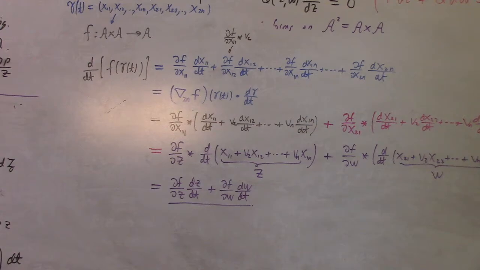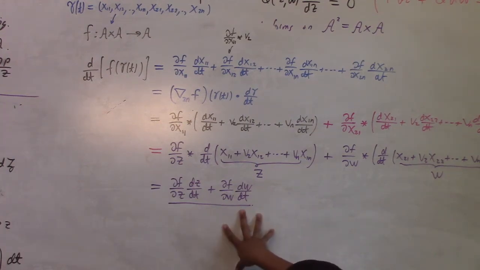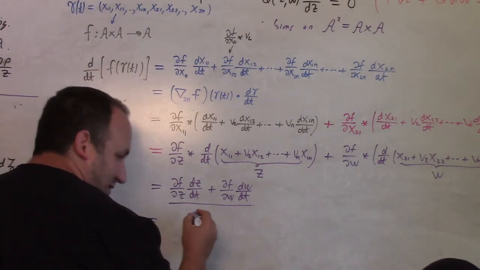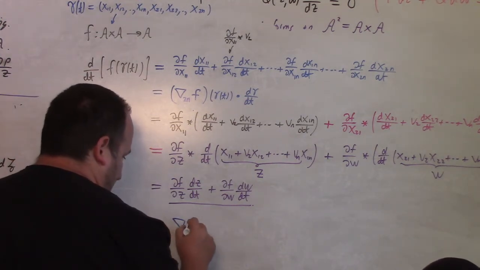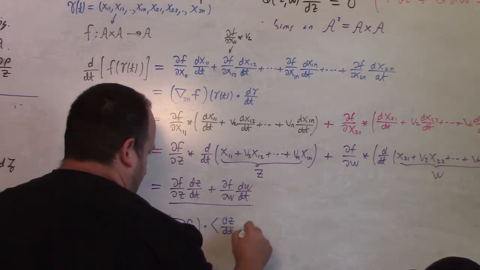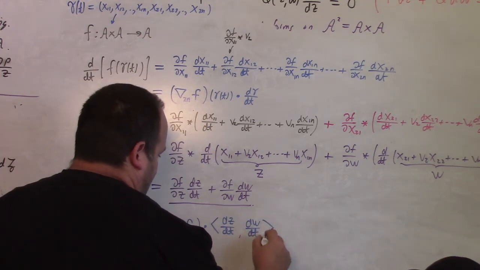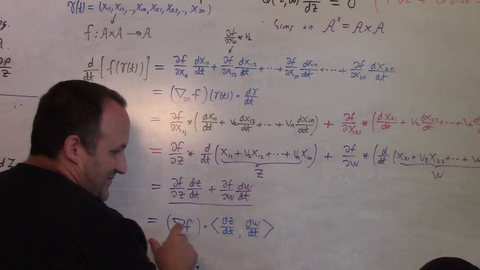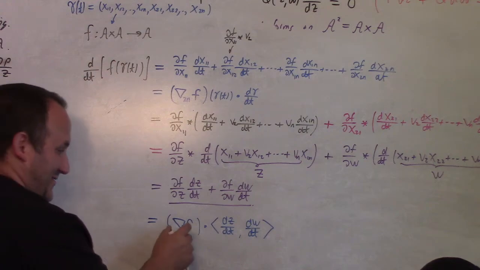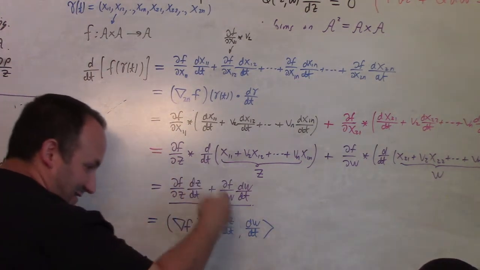So when you're taking the derivative over the algebra, you're taking the gradient. But this implies a gradient, doesn't it not? Because you're taking this with respect to z and this with respect to w. It is also very satisfying that this is, in our notation, the gradient of f over the algebra, dot product with, so notice the difference here. This is the dot product of two two-component vectors in A. Each component is in A.